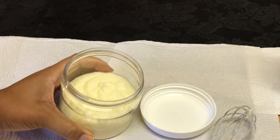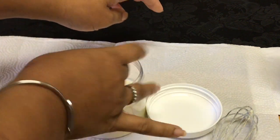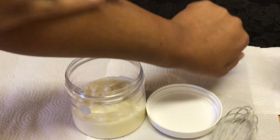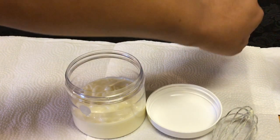And there you go. Oh, it smells so good. I'm gonna put a little bit on. Oh, it feels soft already. Yes, it does. Oh my goodness.